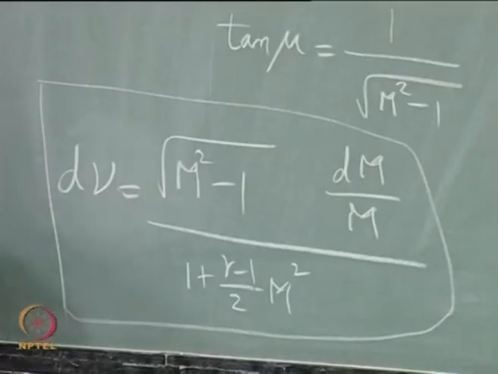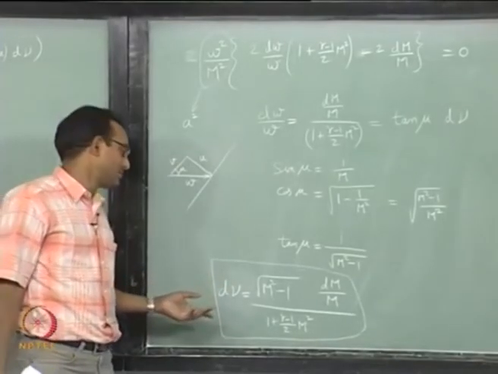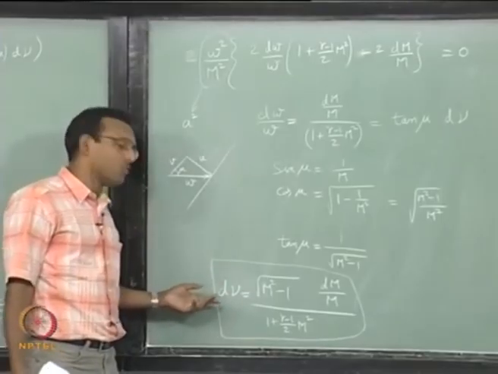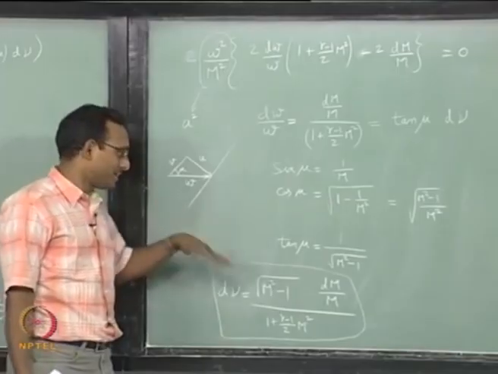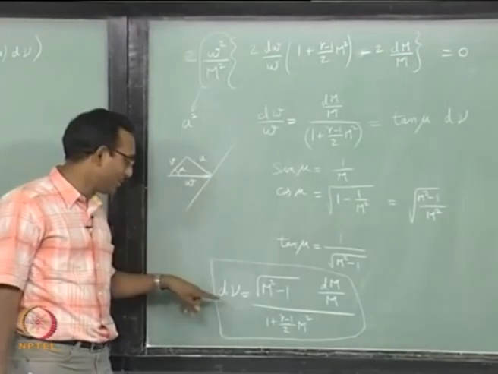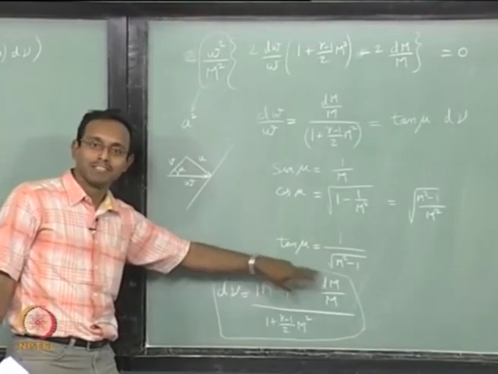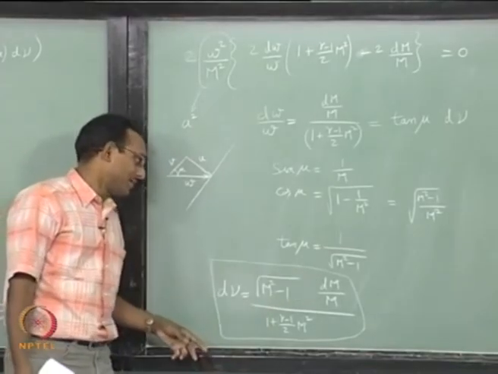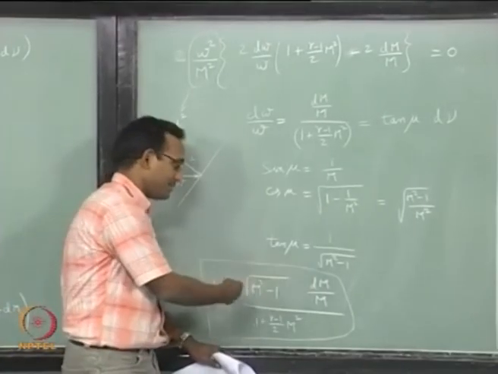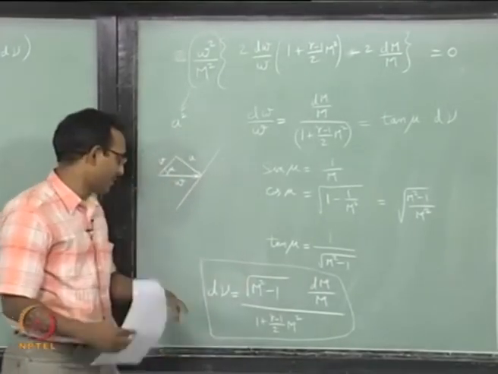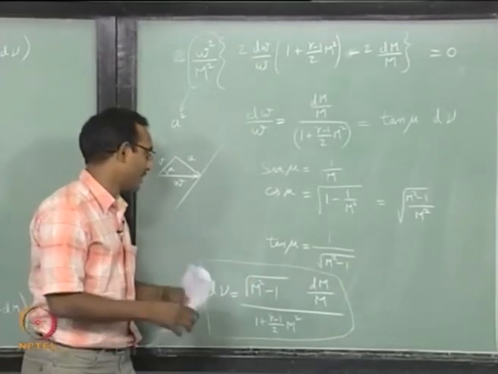And of course, the actual thing you need to do to find how much will be my Mach number is the inverse problem. If I deflect my streamline by so much d nu, how much will be my new Mach number? That depends on dm, m plus dm is my final Mach number, and that is not very easy to get from here. So of course, you have to integrate this, then I will get nu as a function of m here. That is what I will end up with.